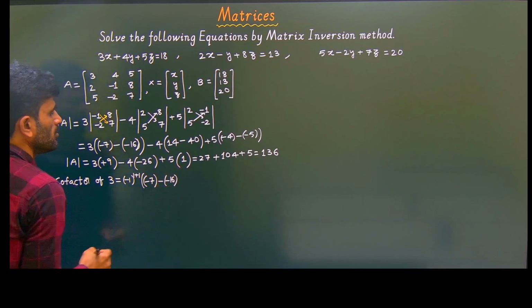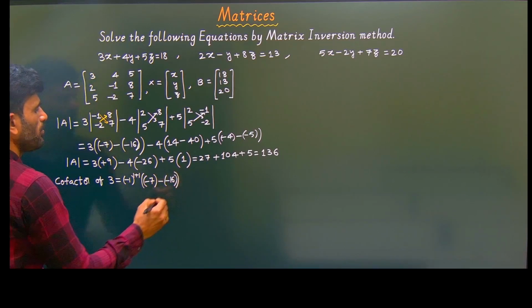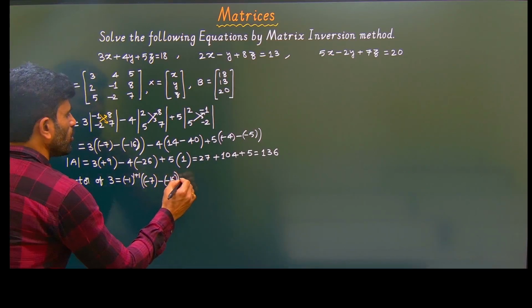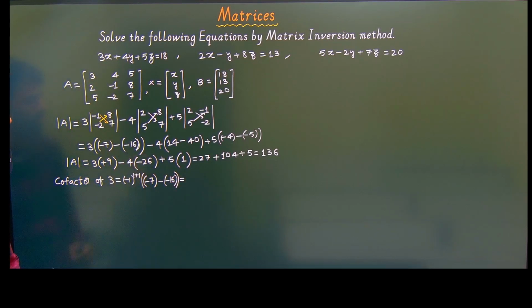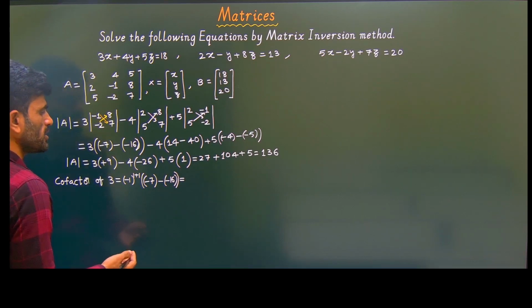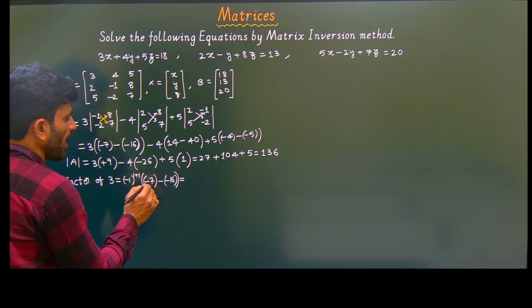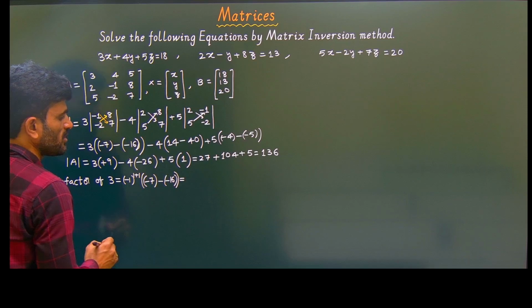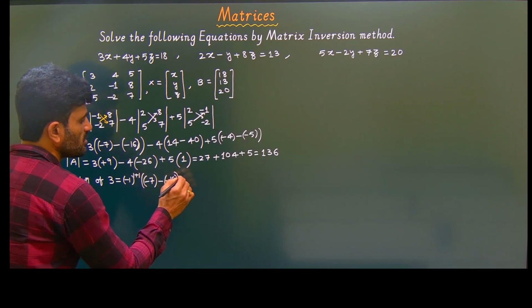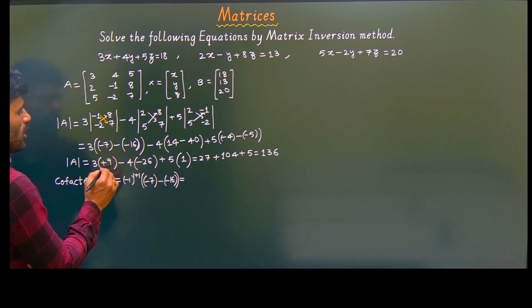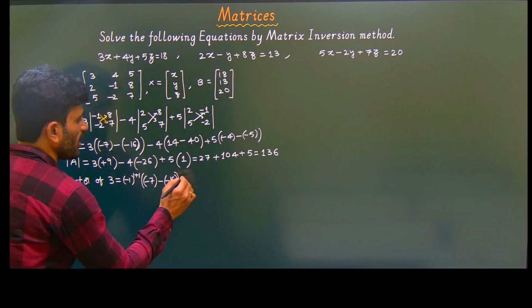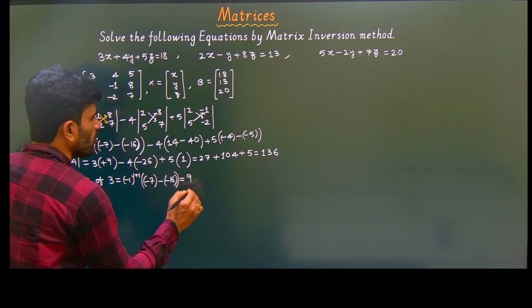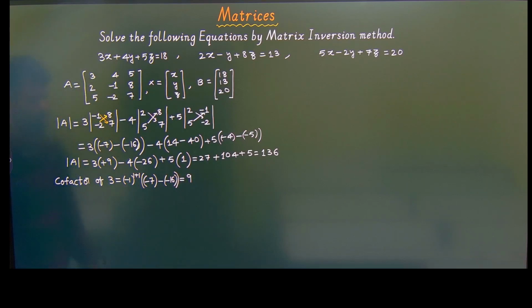So it is going to be, in the same way like before, minus 1 whole to the power of 2 plus 1 into minus 7 plus 16, which is plus 9. So minus 1 whole to the power of 2 plus 1, into plus 9, is 9. So the result is going to be 9 here. We already got that before, that is 9. So here we get cofactor of 3 as 9. Hope you all understood how to do it.